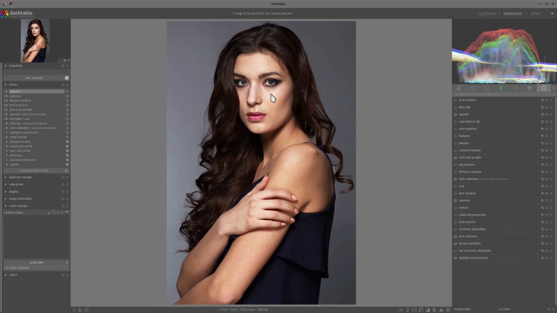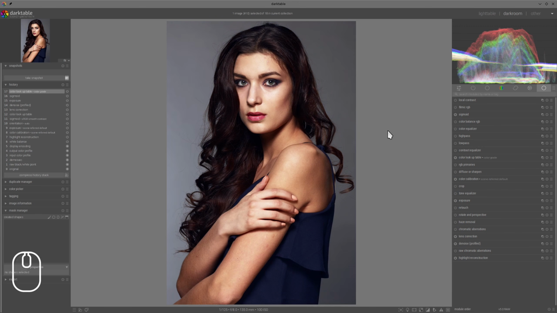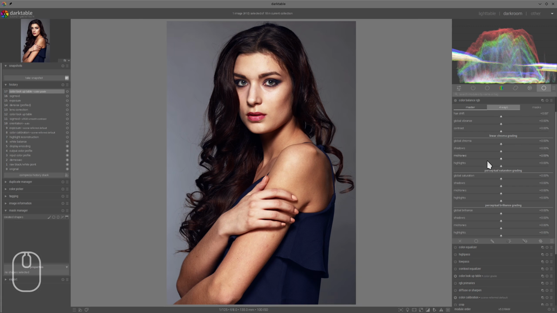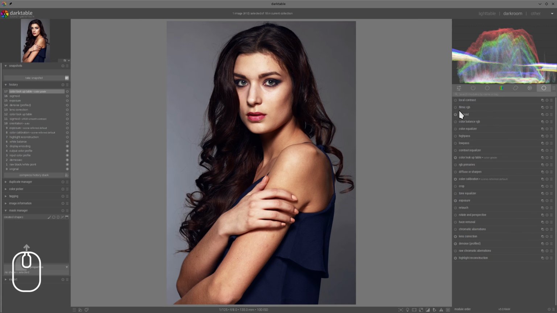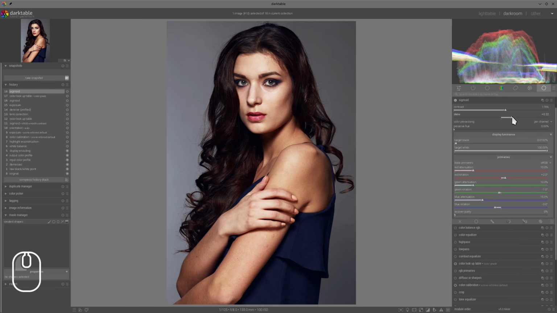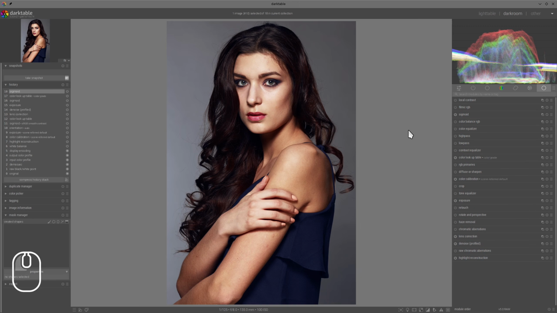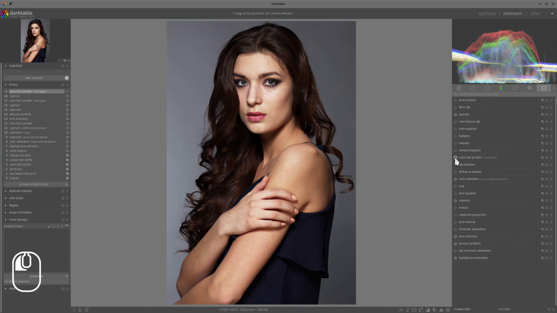I don't need to spend that much time on this one. And I will now apply our preset color grade. And as you can see, it looks quite interesting. Maybe we don't need that much contrast here. Let me improve that and the highlights. And it looks quite interesting.